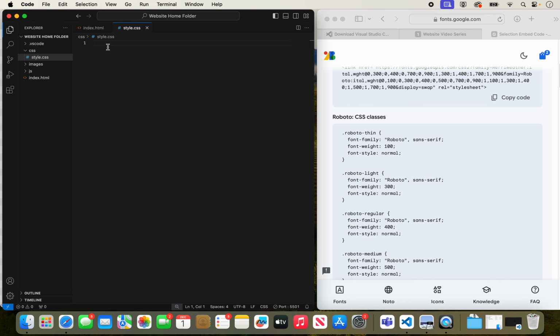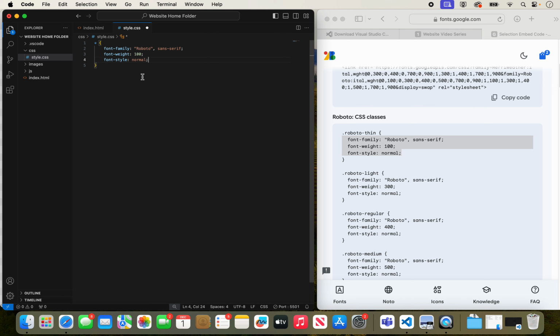In the top of our CSS, we're going to put a star, which is above the 8, and then a curly bracket. The star means everything. It's going to affect everything within our website. And we're going to copy and paste these 3 lines that are in between the curly brackets of the first font, which happens to be Roboto. I'm just going to copy these 3 lines. Command C or Control C if you're on a PC. Paste it in here like that.